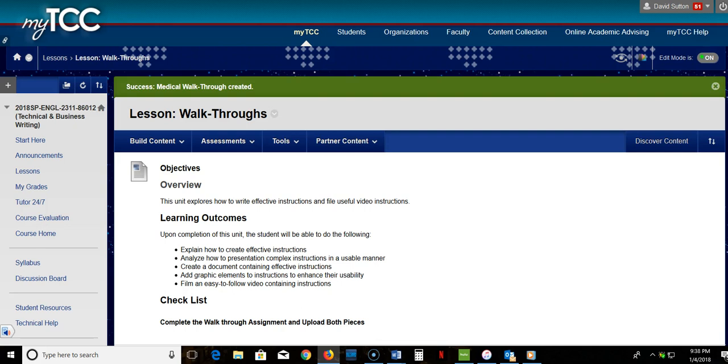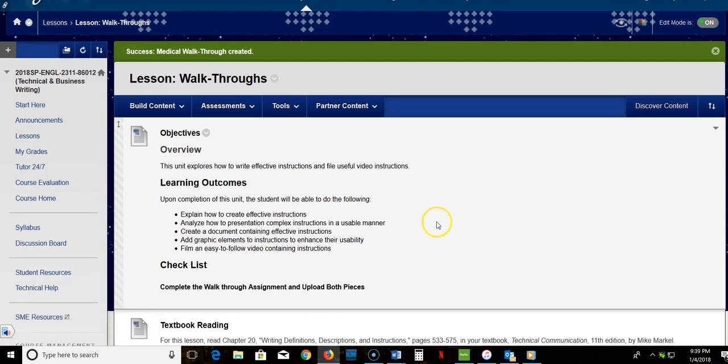But it would be wrong of me to have you just write a paper-based manual when, truth be told, we need to be prepared for multimodal delivery in a tech writing world. So we need to be able to not only produce in paper, but we should be able to present in presentation as well. We need to be able to make both parts. So this assignment's actually going to have you do that. So I'll walk through the walkthrough lesson page, and then I will provide you some useful information.